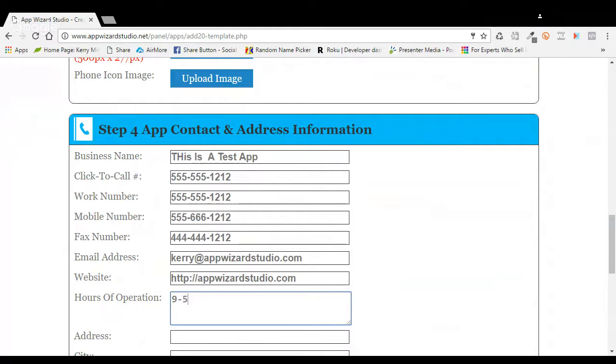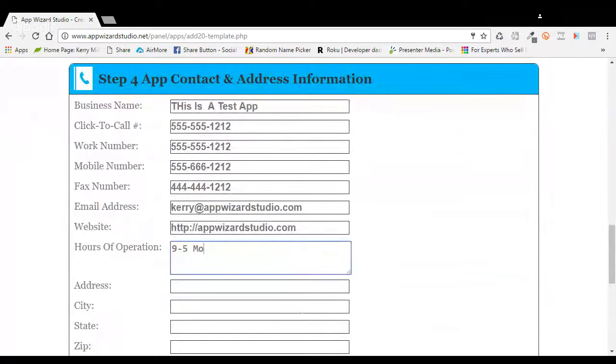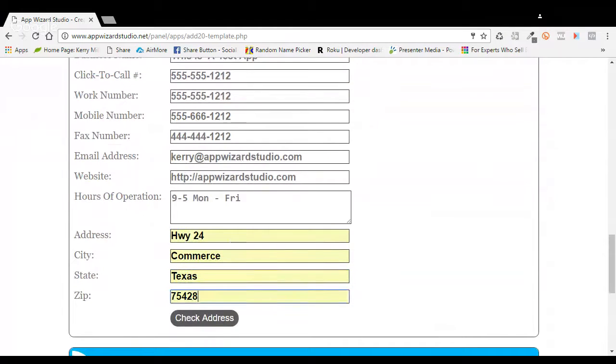Nine to 5 or your hours of operation. This is actually filling in your back end.